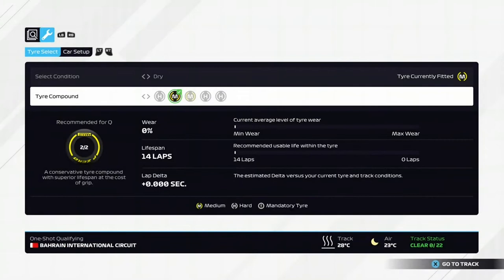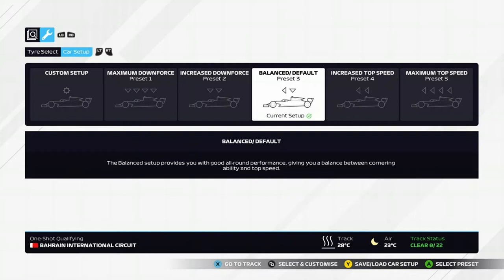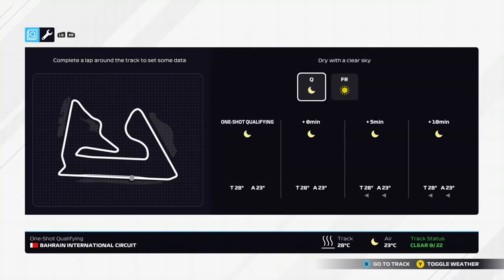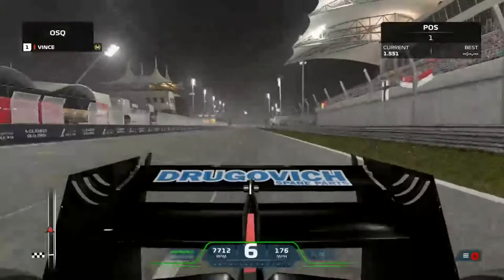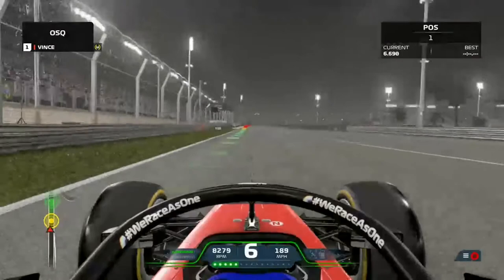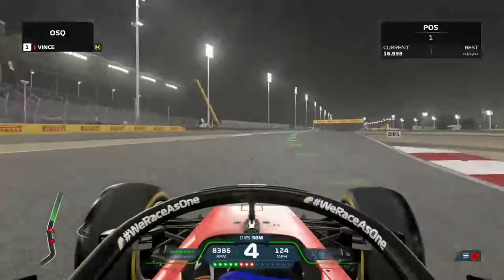Medium tyres are the best, so that's alright. Let's go to the car setup. I don't really like changing the setup of the car, so I think we're ready to go out on a track. I love this track as well. That helps quite a lot.